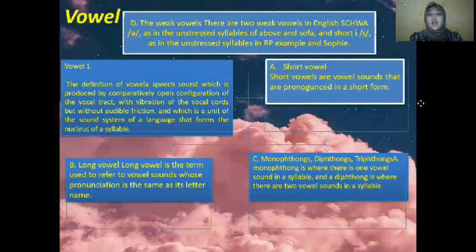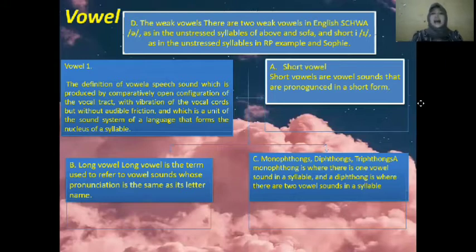Long vowels are themselves divided into two groups according to how steady the tongue is while they are being pronounced. If the tongue is relatively steady, they are called monophthongs or pure vowels. If there is a degree of movement by the tongue, they are called diphthongs. In my pronunciation of the E vowel, the tongue remains relatively stable, but when I pronounce the vowel I or A, the tongue rises to a higher position in the mouth and thus qualifies as a diphthong.